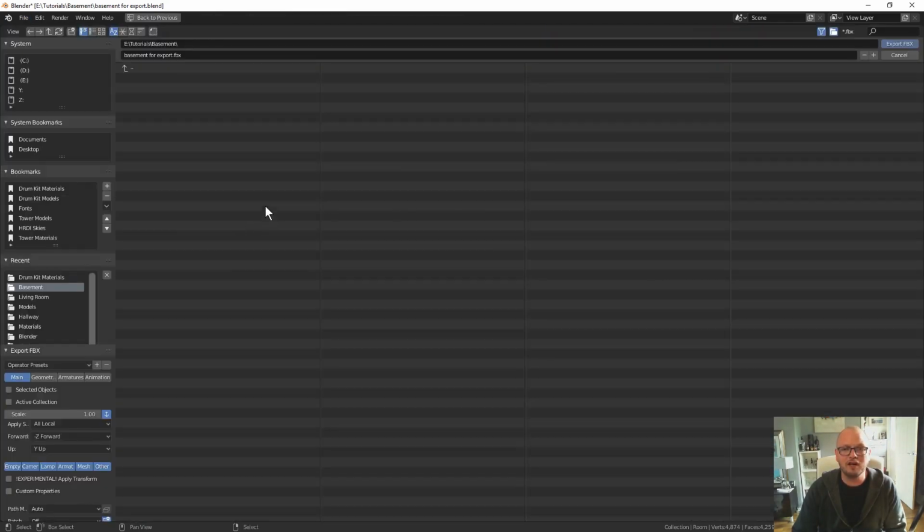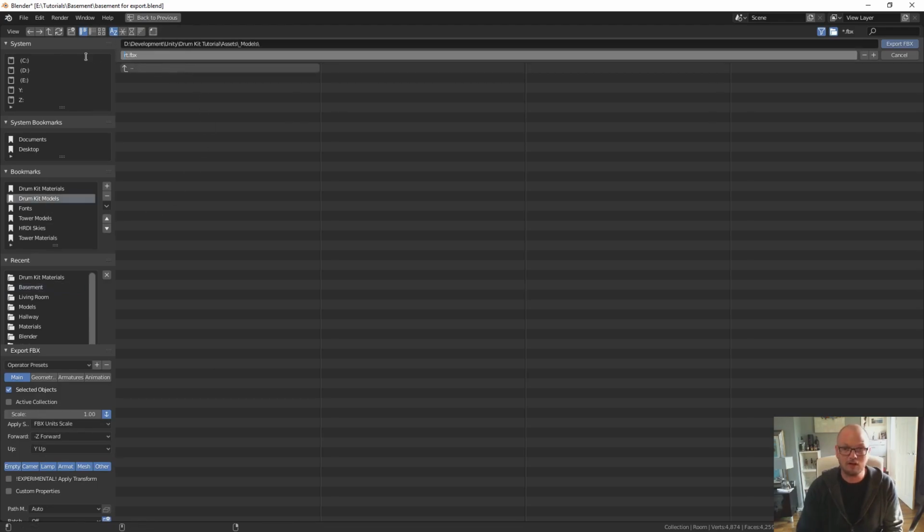So when we're exporting as FBX, a couple of the important settings are we want to export the selected objects only. If we don't select selected objects, it will export our cameras, our lights, basically everything in the scene, and we don't want to do that in this example. All we want to do is export our room. And the other thing is to set it to FBX unit scale. That will make 1 equal 1 meter. If you've exported anything from Blender previously, you will have seen something like the scale being set to 100. Well, on here we want it to be 1 on each of our settings, so selecting FBX unit scale will do that, and selected objects, and we'll drop this into our drum kits models over here, and we'll just call this room.